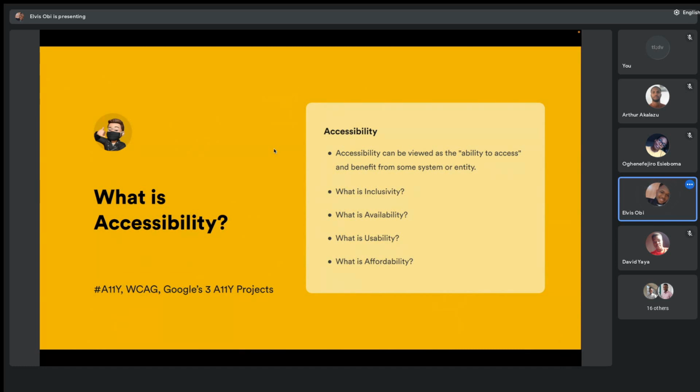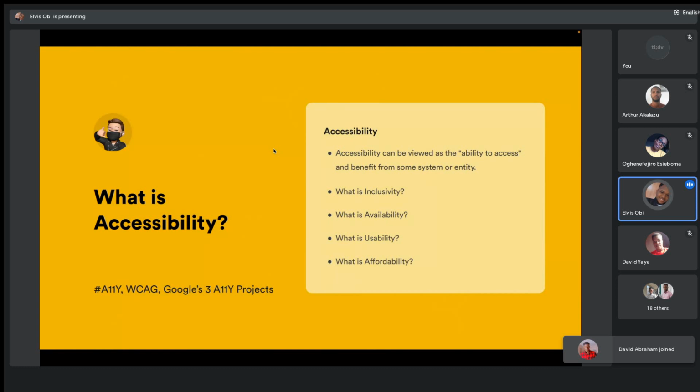Now, there's a form of misconception around availability and usability from product owners. Availability refers to the provision of your product or certain products to a wide variety of people, in terms of reach.